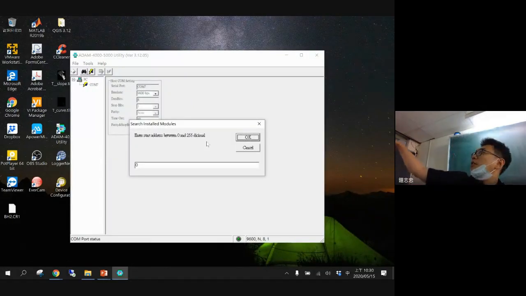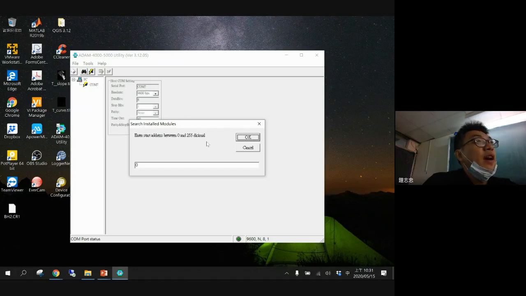Okay, right now, here you can find the interface for the communication of this DAQ. But just as I said, in your last homework, you already know the advantage of RS-485, because you can use a single line to connect so many modules simultaneously.